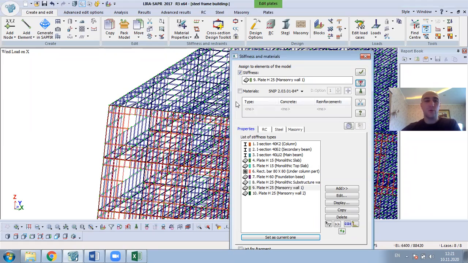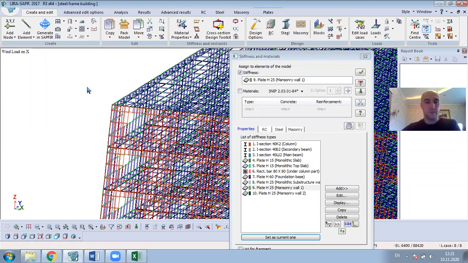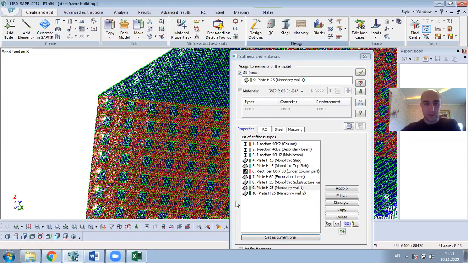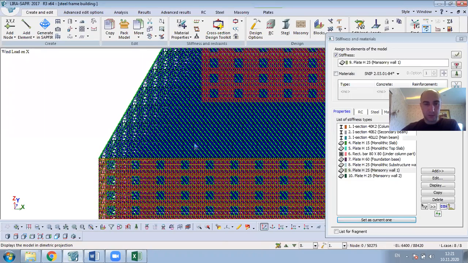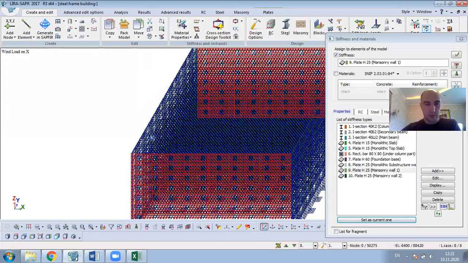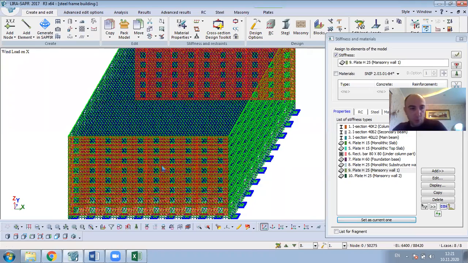Masonry wall number 1. So according to X, let's see, is it X direction? No, it will be Y direction.